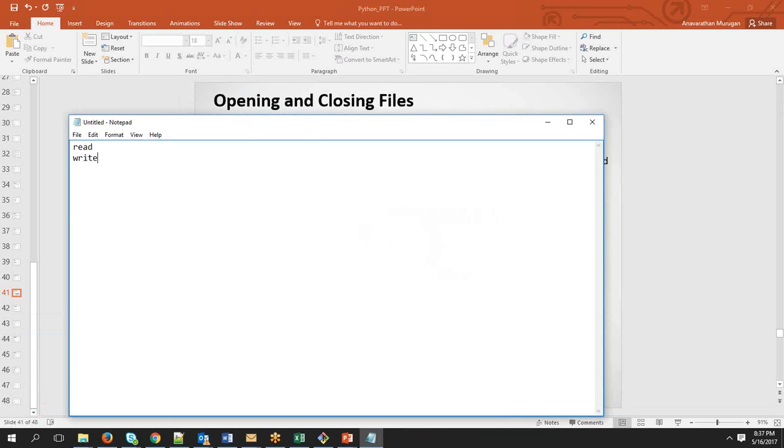If you are not trying to create a new file or overwrite the existing content, the next one that we will see is append, where append is going to additionally add content to an existing file. That is the major difference between write and append. Write will overwrite the content, whereas append will add the additional content along with the existing content. These are the three important modes that we have.